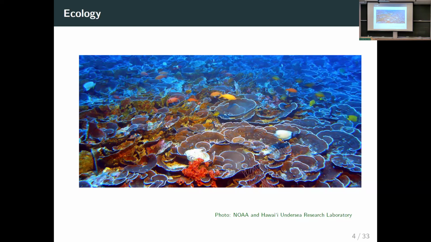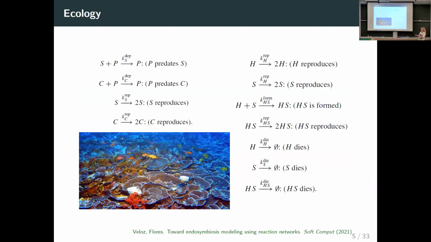in a channel off of Maui, all right? And so basically the ecologists have recently been also using these reaction networks to sort of model things like endosymbiosis. Their chemical reactions are pretty straightforward. So we're just gonna take a real quick look at what their reactions look like. But in particular, this paper is looking at endosymbiosis between coral reefs and algae.